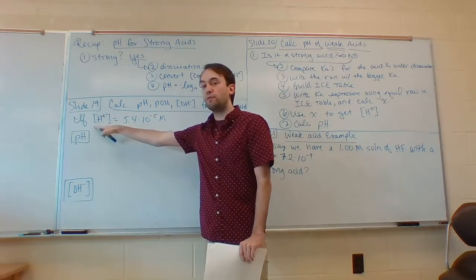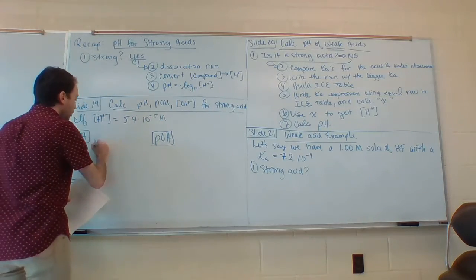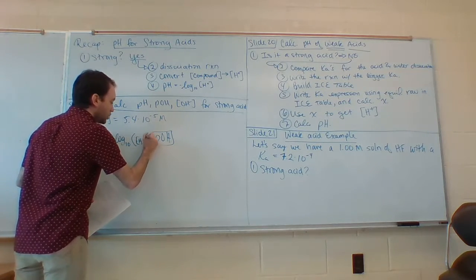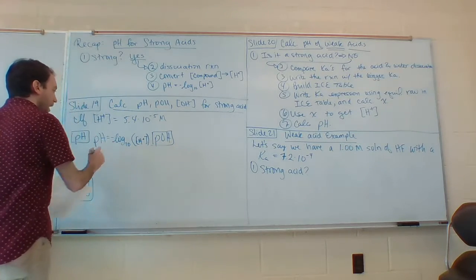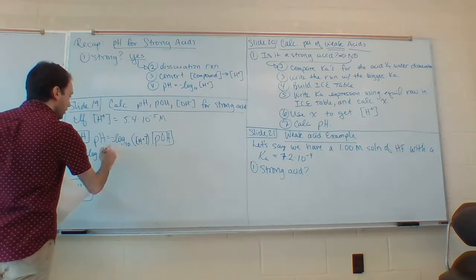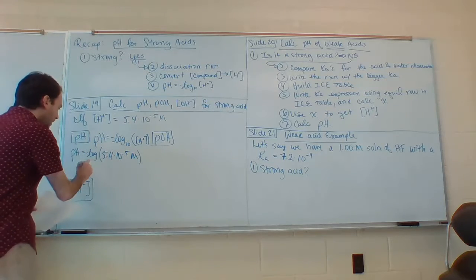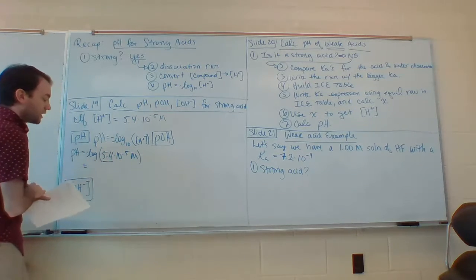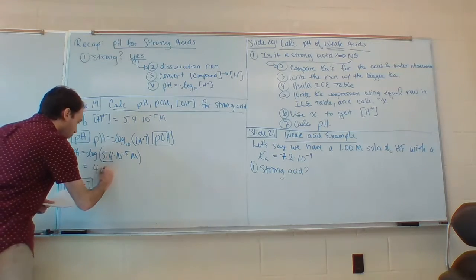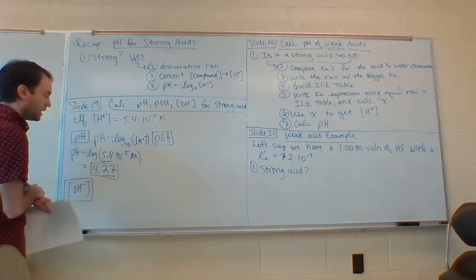If, for example, our concentration of H+ is found to be 5.4 times 10 to the negative 5th molar, let's first calculate our pH. We know that pH is equal to the negative log base 10 of our concentration of H+. Plugging that in, we take the negative log base 10 of 5.4 times 10 to the negative 5th molar. Since we have two significant figures, we're going to have two decimal places. This will be 4.27, so that is how we get our pH.